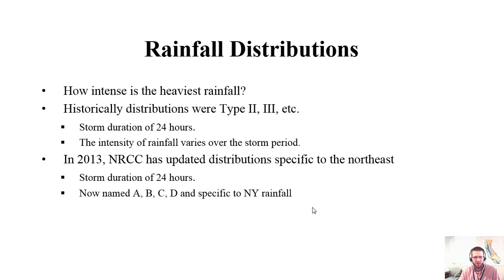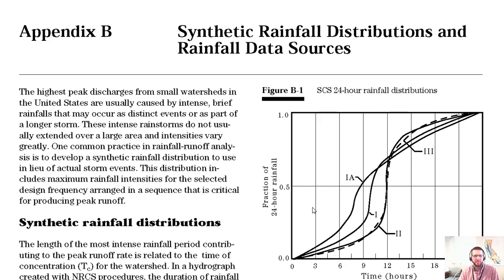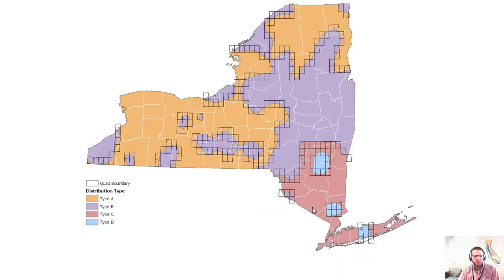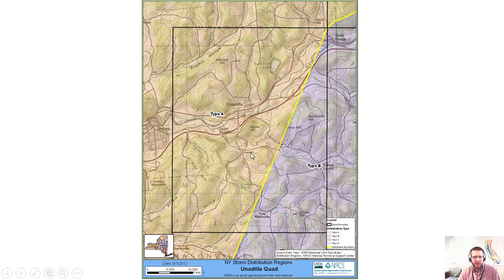What is a synthetic rainfall distribution and why do we use it? Go to TR-55, Appendix B, and read the sheet on synthetic rainfall distributions. It's a useful tool for hydrology so that everybody can use uniform formatted data. If you're looking for the synthetic distribution type in New York, go to the NRCS Engineering website map for New York, which shows all counties and whether you're A, B, C, or D. If you're on a border between two types, there are blow-up maps showing which towns are in which types.